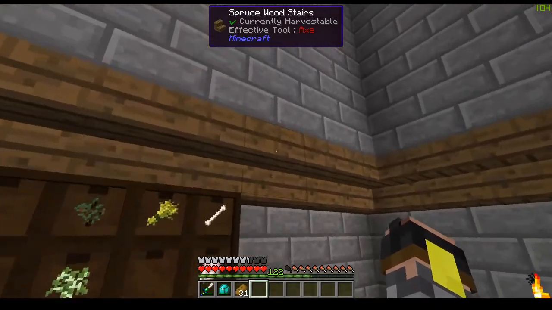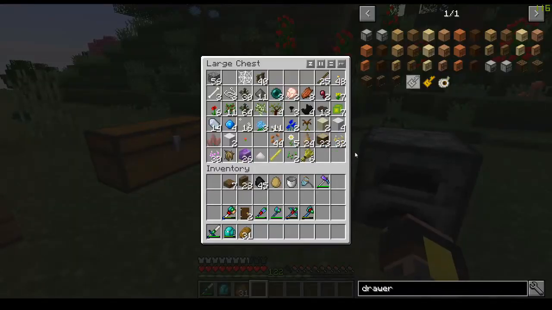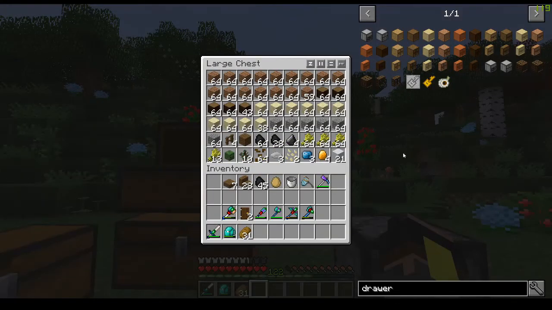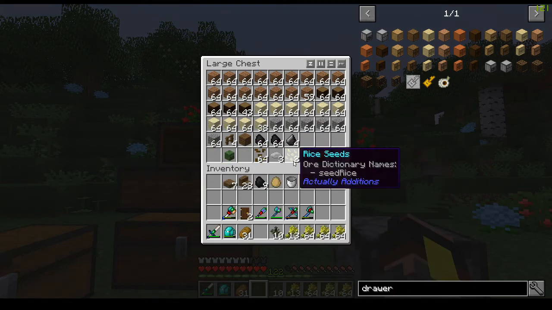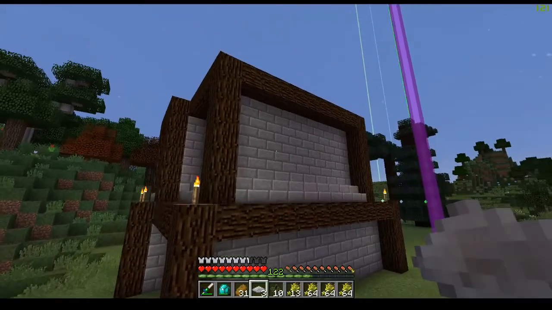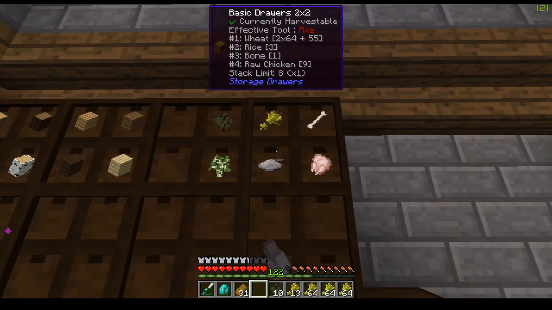But I'm gonna go ahead and... can I make one though? I don't think I can. Oh, sorry. I don't think I can. Doesn't look like it. Okay. That's fine. Saplings. Rice. Yeah. Okay, good. Good enough. Rice can go there.